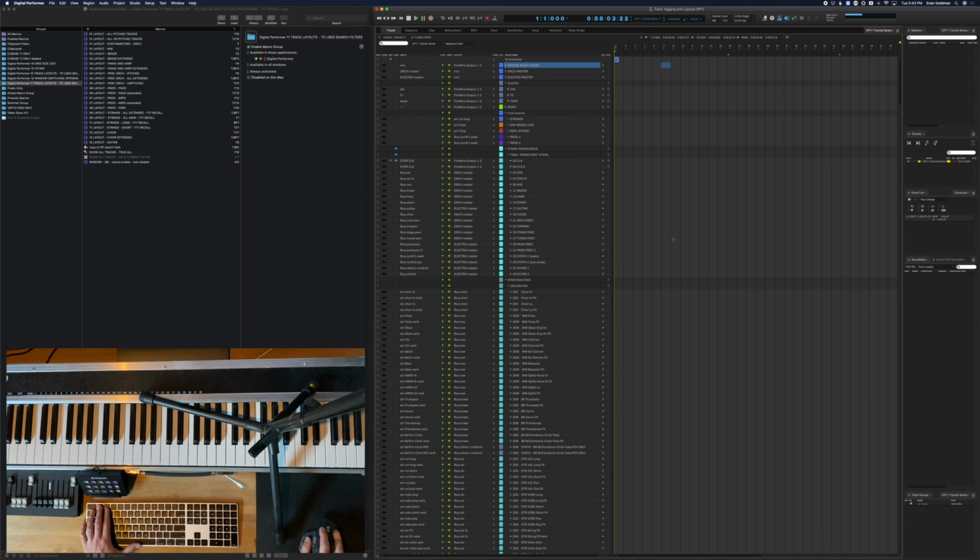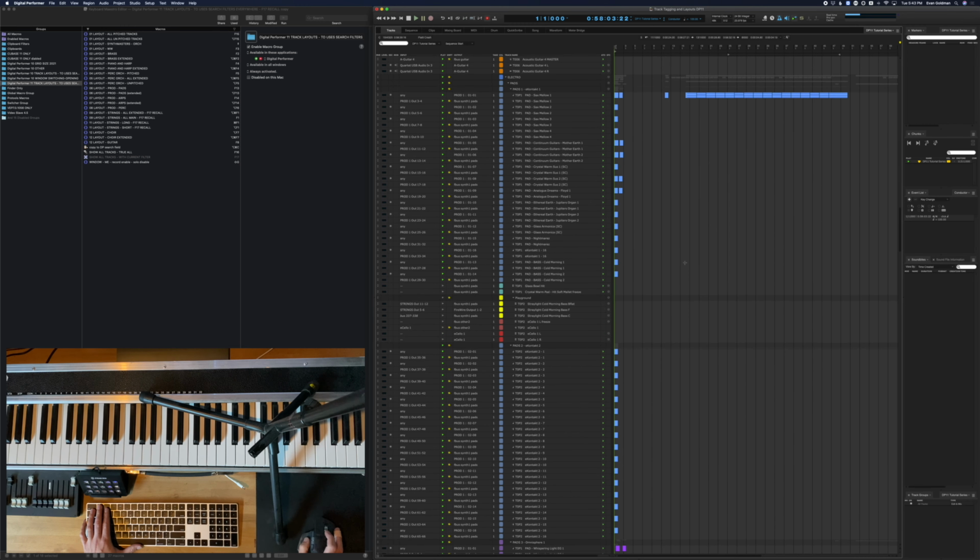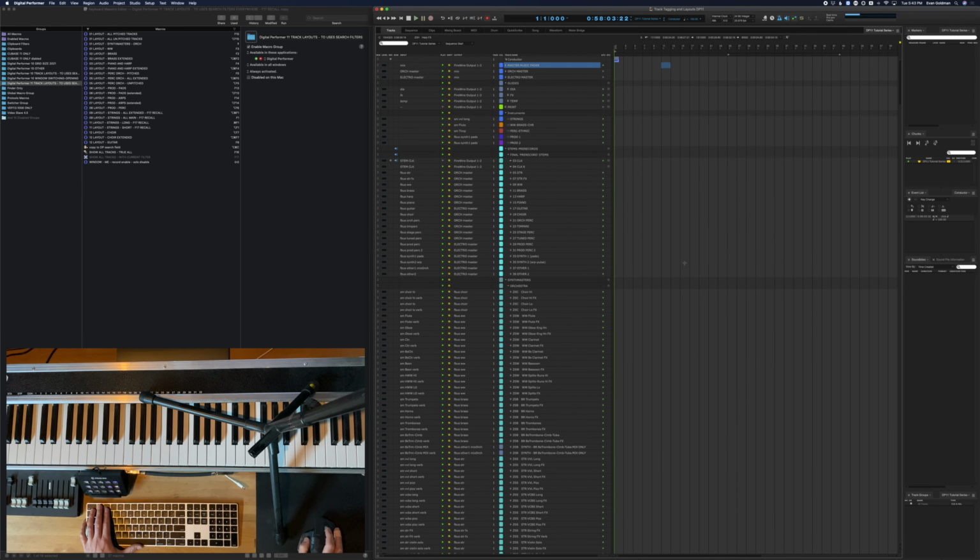Hello and welcome back. Today I'm going to take a really close look at this very exciting new workflow that I've been able to develop, where I can use a key command to basically get around my big template. I call it Never Scroll Again. And I can, with key commands, jump to any track or grouping of tracks that I want.